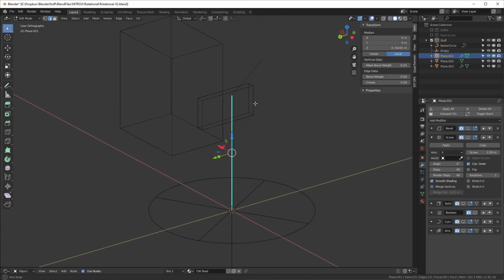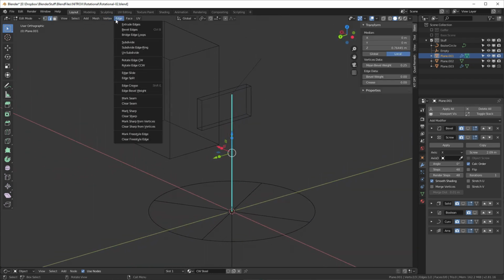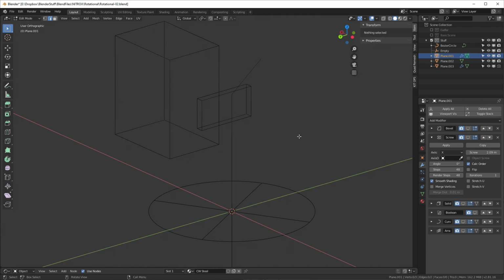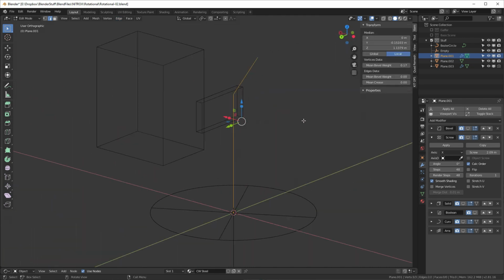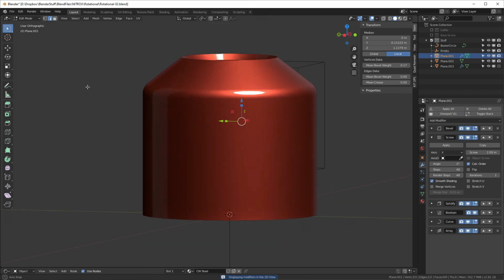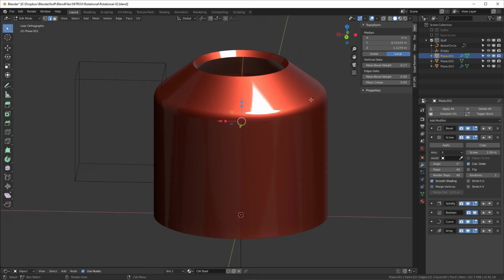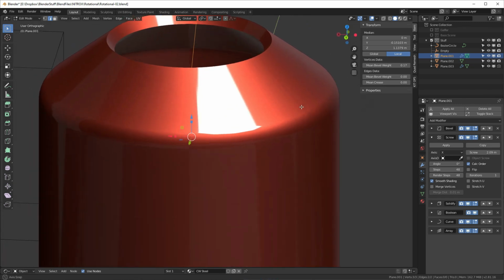The blue one is highlighted because it's already set as a sharp. So I go into our edge, I can say clear sharp, and that's gone. And I select all of these. Now let's go back in and let's go ahead and toggle these back on here. We'll see that once I've turned off that sharp, we have a very nice smooth surface. But we do have one other problem.